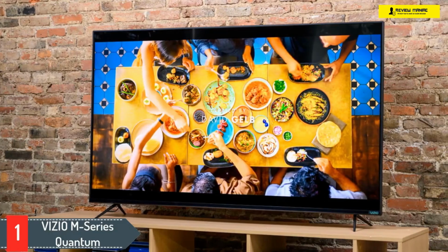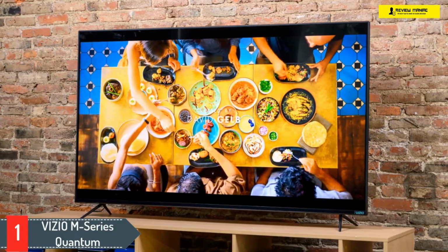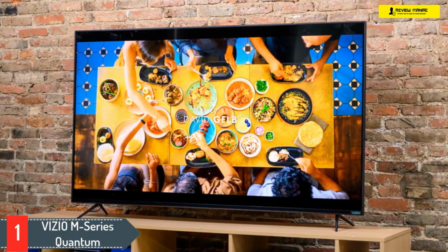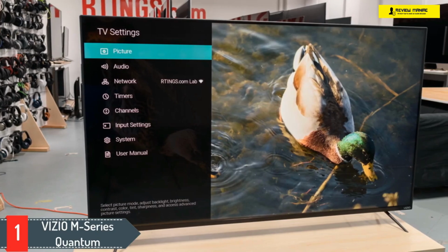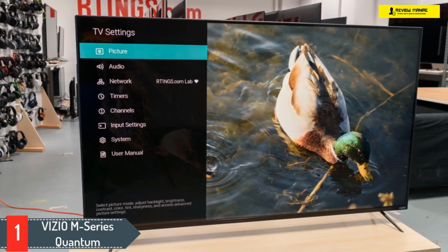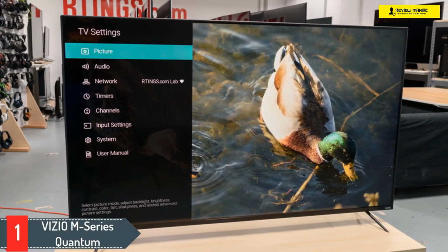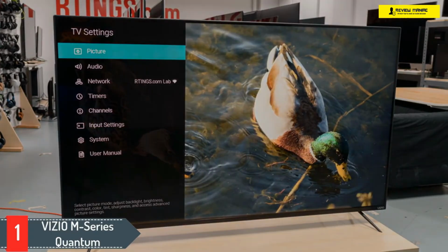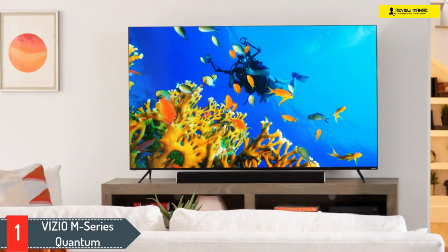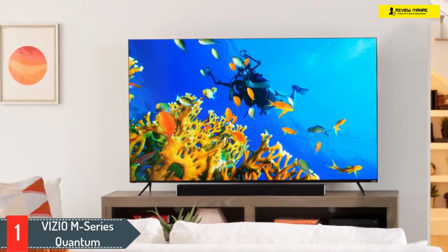The best budget 4K TV for gaming is the Vizio M-Series Quantum 2020. It's a good overall budget option with impressive gaming performance. It has a good response time that results in clear motion, and there's a black frame insertion feature to help improve the appearance of fast-moving content. It has an auto-low latency mode that automatically switches the TV into game mode when a game from a compatible device is launched. Input lag is incredibly low and stays low with VRR enabled or when gaming in HDR.